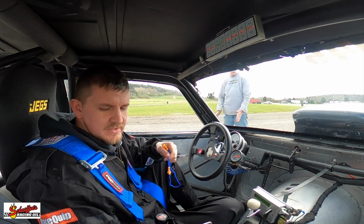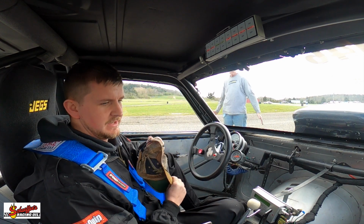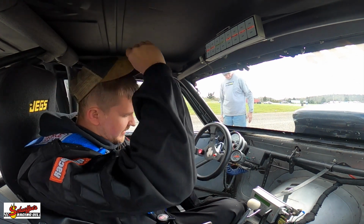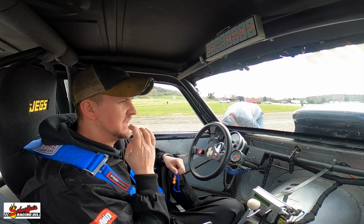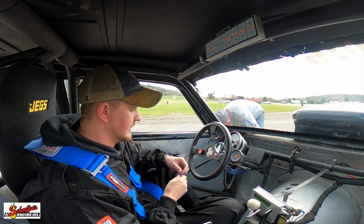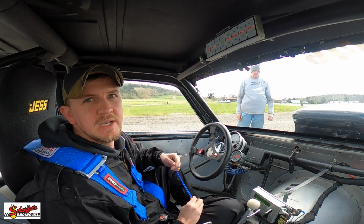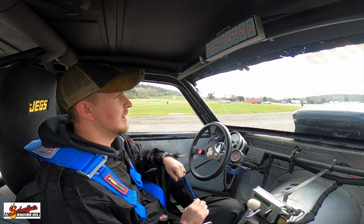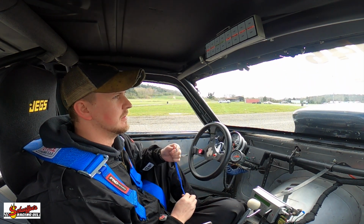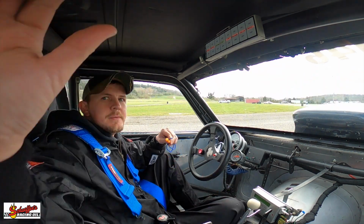Something it's never done before, which is go right. So I had a theory that with the old shocks on the car, the shocks might have been bad and that was maybe causing the car to go left, and we were chasing it to go right with the 4-link. So my initial thought is to jump under here and take some negative preload out of the 4-link, maybe see if we can get it to go straight. But I'll call my buddy Josh, see what he thinks, and we'll make a decision and go from there.